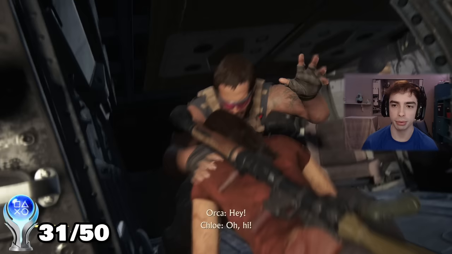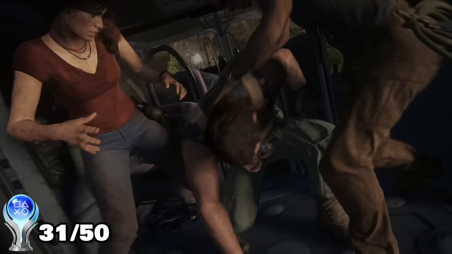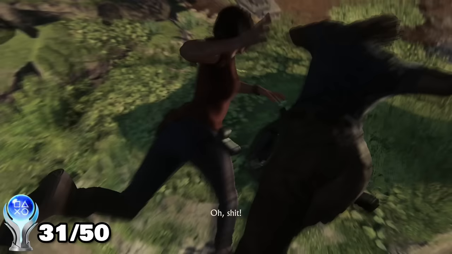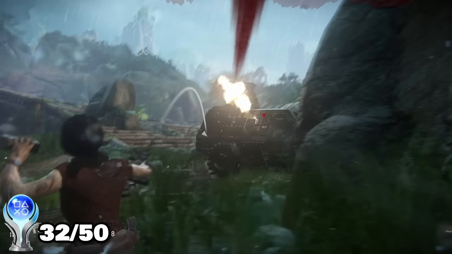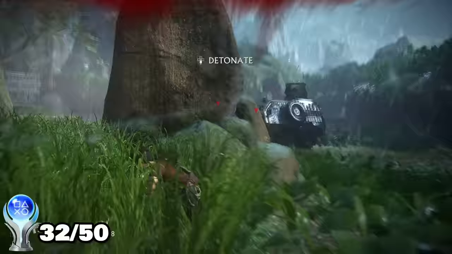When I entered the helicopter and took this guy out, that was the end of the encounter, and the heli crashes shortly after, which gets me right under your nose, and now we can finally move on to another chapter. I was now on to chapter 6, and needed to destroy this APC with C4s only.